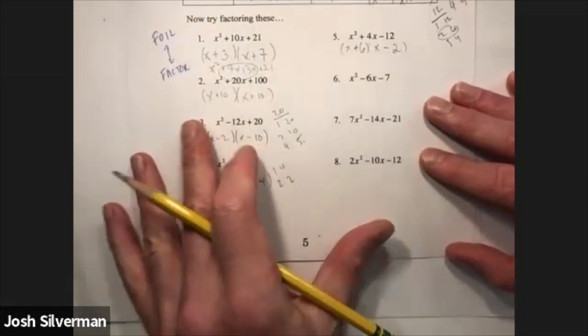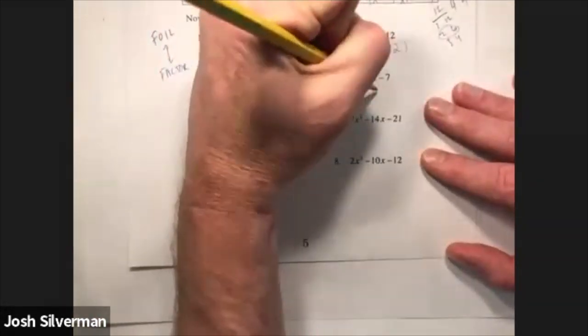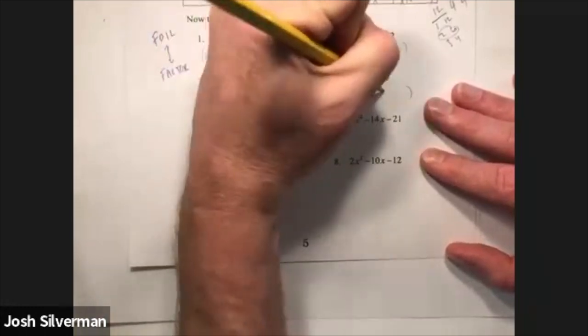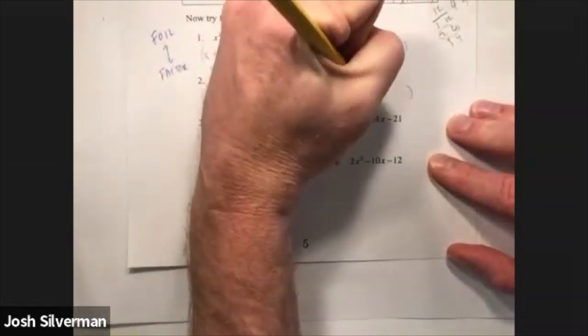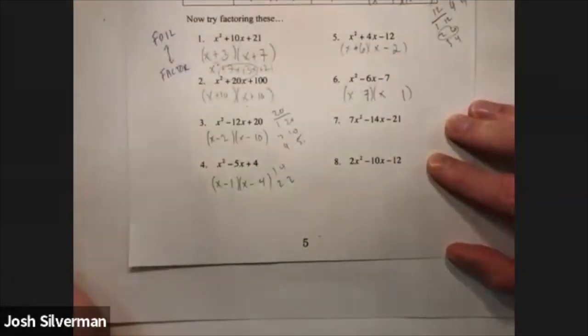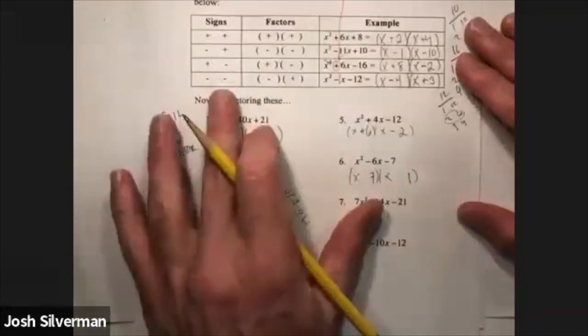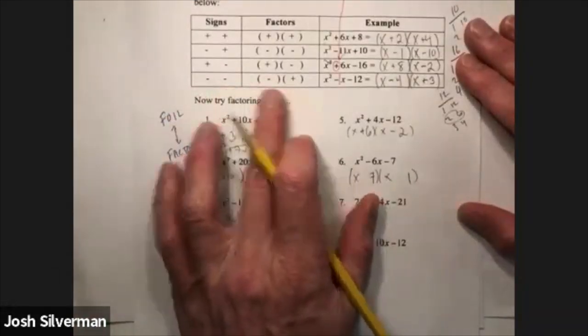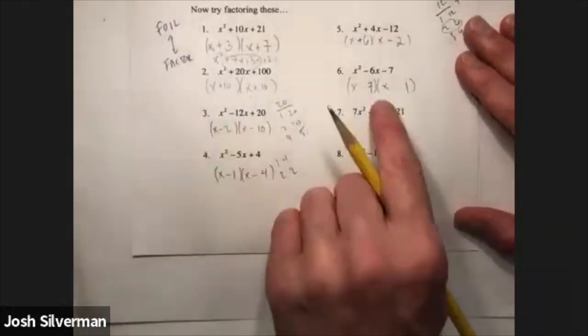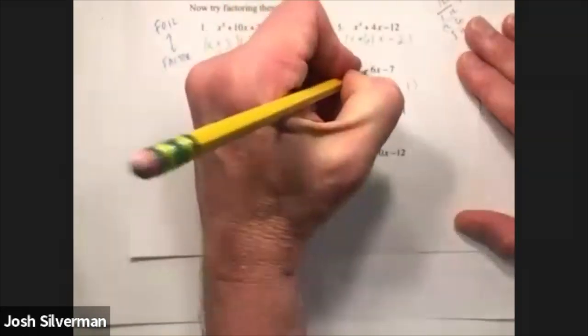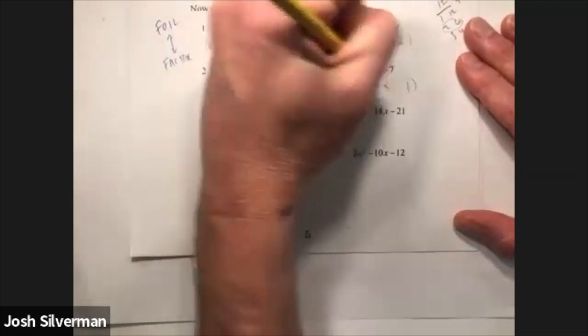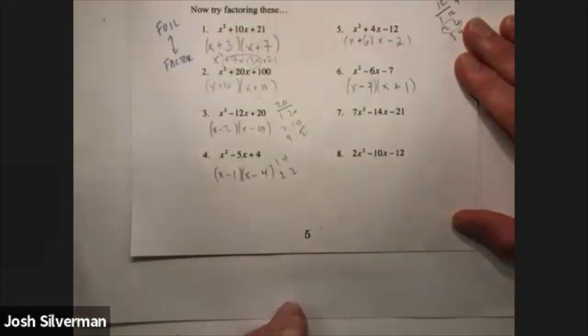Number 6. X and x. It's got to be 1 and 7. We know that. Those are the only factor pairs for 7. Now, since it's a minus, it's 1 plus and 1 minus, and the heavier number matches the middle sign. So 7 matches the middle. So that's the negative, and that's the plus.